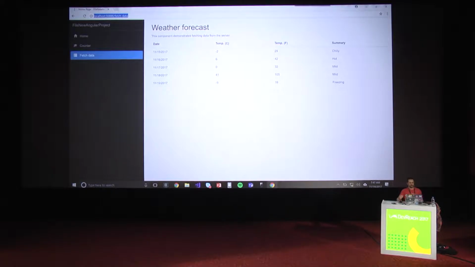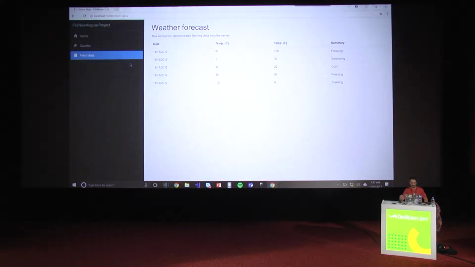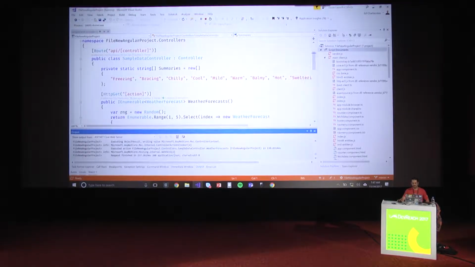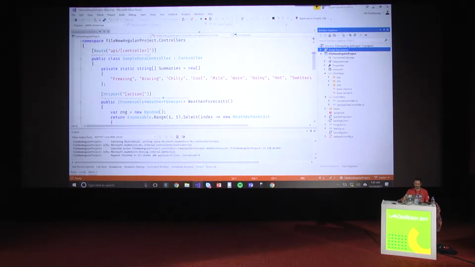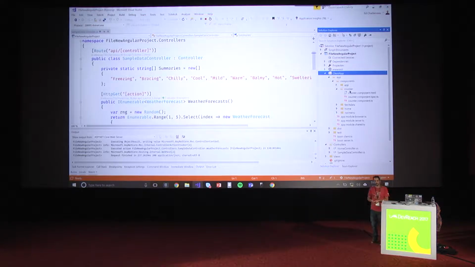Okay, there we go. So let's look at the code that's behind this Hello World application. To find the code for this, it's going to be under our client app folder. Again, this is our view for our application. And under there, we have our app and the components that belong to the application. And you can see in each folder, we have a clear component folder of those things that we saw in the application. So for example, we have the counter component.